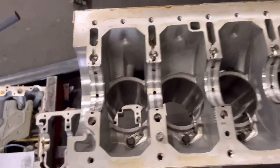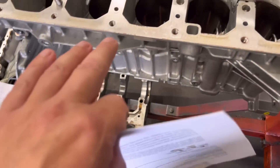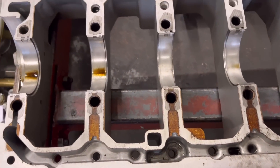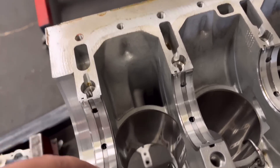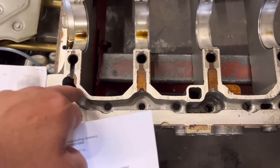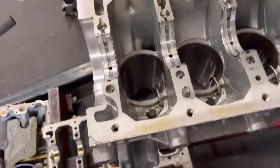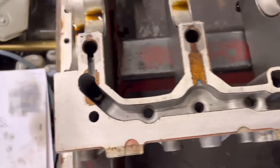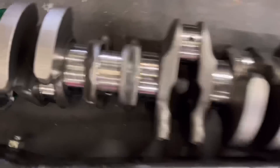We've first inspected the engine. You can see all the main bearing bolts are good, like new. We've checked all the oil ways and oil galleries for any blockage. This system has a cradle rather than just main caps, and the way the oil is fed is through here, down the back of the bearing and through the bearing holes. There are three holes in these bearings so they get really good lubrication, coming up from this oil gallery. The oil fills here, goes across around the mains bolts and then up and down the back of the bearing. We've checked all that - absolutely good as gold, no signs of any blockages. All the bottom bearings look good, and everything else looks really good except for that one end which has gone.